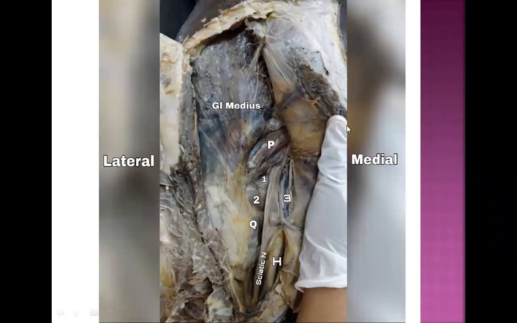This is the dissected specimen in which gluteus maximus muscle is reflected. You can see deep to it the gluteus medius muscle. When we identify the sciatic nerve and trace it upwards, you can see the sciatic nerve is emerging from the lower border of a muscle here. This muscle is piriformis, labeled with P. Can you identify the structure labeled as 1? Which muscle is it? Inferior to piriformis, what is the next muscle that comes in? Can you identify the muscles labeled as 1 and 2? You can type the answer.